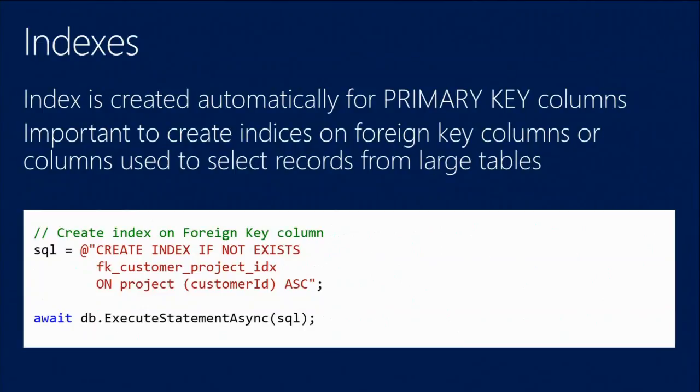If you haven't got an index on it, the only way it can find out the right rows is to start at row 0 and go all the way through and check all of them until it gets to the end, because it doesn't know. An index allows it to do efficient lookups. So it's very important to add indexes when they're appropriate.